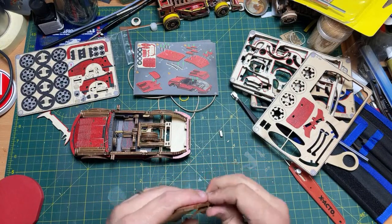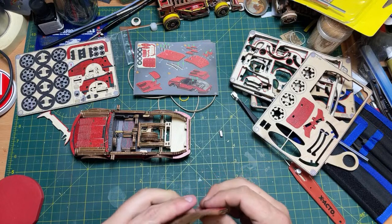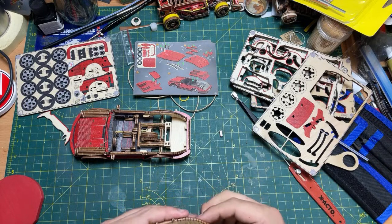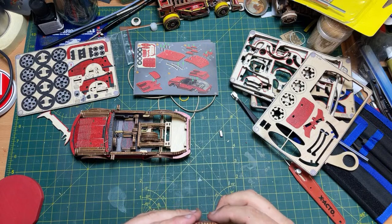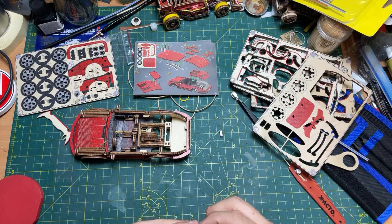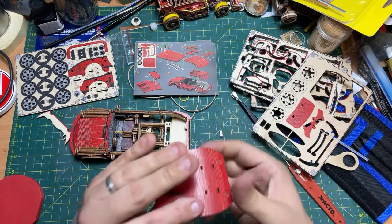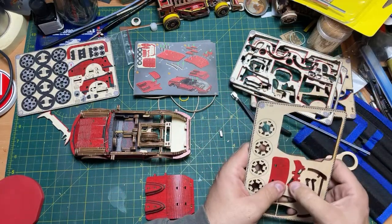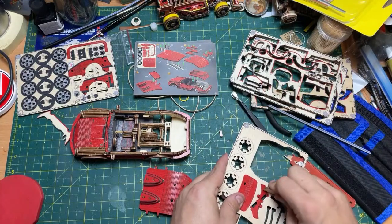So you've got one there, so twist him into there. 1, 2. Then go 1. And there's 1. Let's get the second one in. A little bit of a stretch. Come on. 2. There you go. 1, 2. He's in. So there's the bend on the back. You've got your 79 and your 80s. So two 79s on the back there.